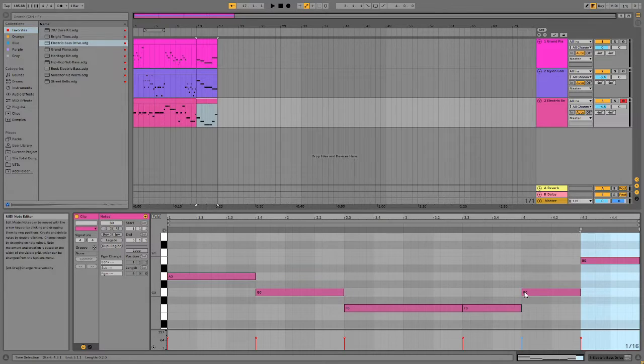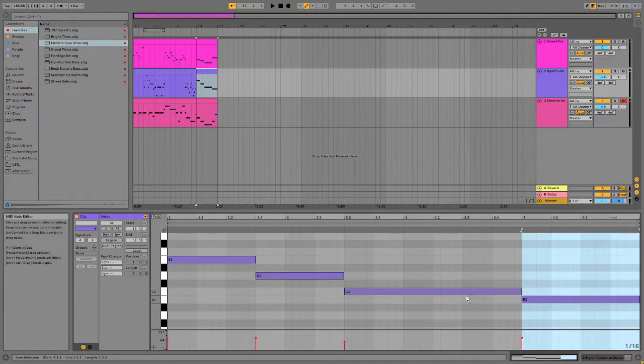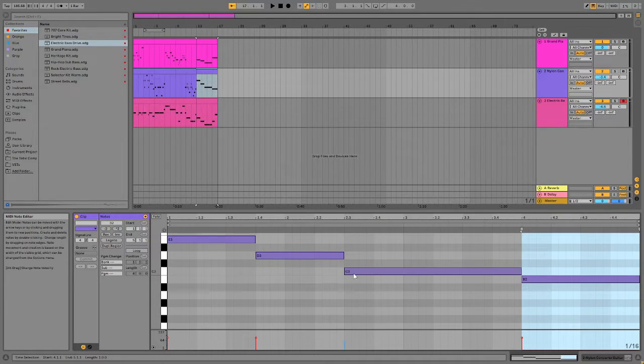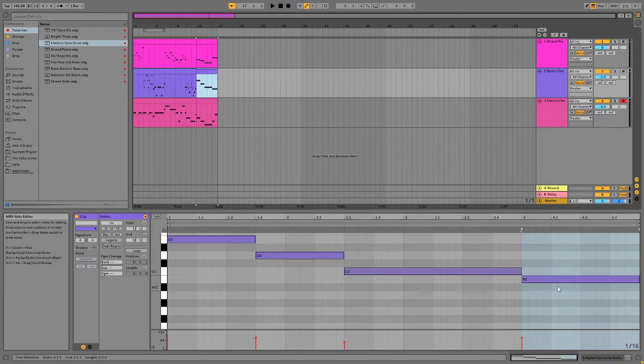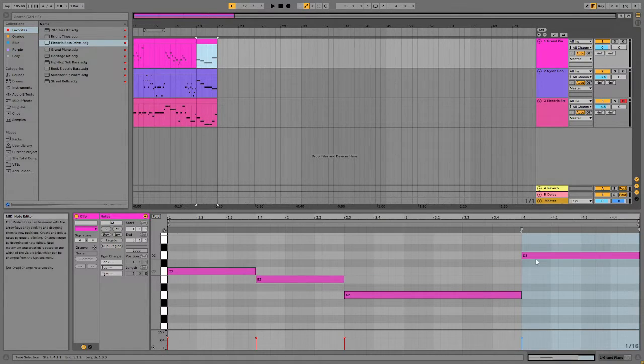I wanted G to not be the root note, but instead a note in a different chord. First of all, we already did G major over here. Wait, hold on. Is that what I decided? Wait, hold on. G. I'm gonna look real stupid. Five. So no, clearly not, because this is a C, right? What did I do? This is seven. This is two. Okay, I know what I did.